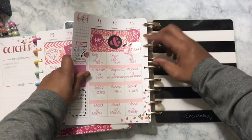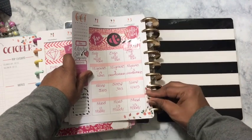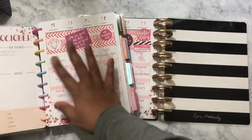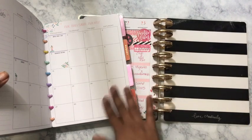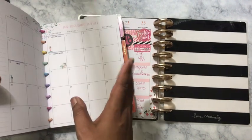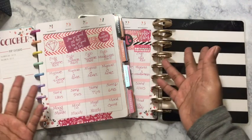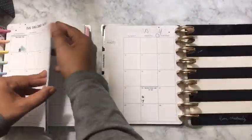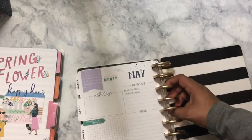I'm going to add some months in here — I may do the whole thing or I may stop, because I can put this on my shelf and just grab the months as needed. I don't necessarily have to put the whole year in since this goes all the way until December 2020. I'll speed this part up. Okay, so I stopped at April — I have April in here.